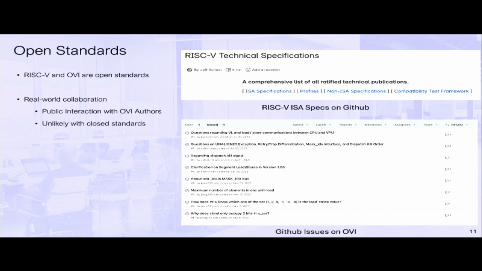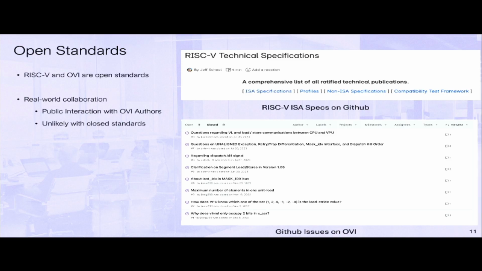One of the most important factors that enabled the success of the Ocelot project is the use of open standards. Both RISC-V and the OVI are open specifications, freely available, fully documented, and developed in the open. Anyone can read them, implement them, give feedback, or contribute improvements, and that openness fundamentally changes how we build. With open standards, we could engage directly with the communities and developers behind them. For example, during Ocelot 2's development, we encountered a few ambiguities in the OVI protocol. Instead of being blocked or guessing, we reached out directly to the OVI maintainers on GitHub.